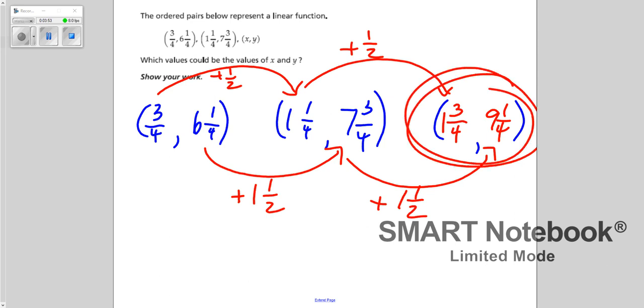So this is one possible answer for this question. It's actually an infinite amount as long as you have appropriate work. This is the easiest way to do this one. The hardest part about this is that it was fractions and mixed numbers. Another way you could have done this, you could have found the slope between these 2 points and then use that to find another point. You could have used the slope to find the y-intercept and you make the y-intercept your third point, but this was the easiest way.